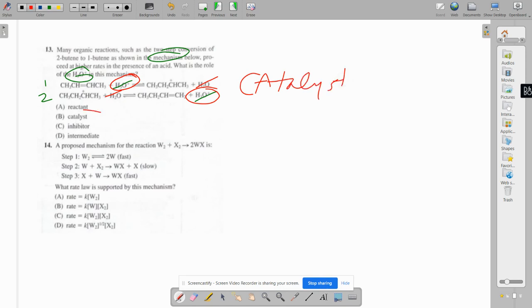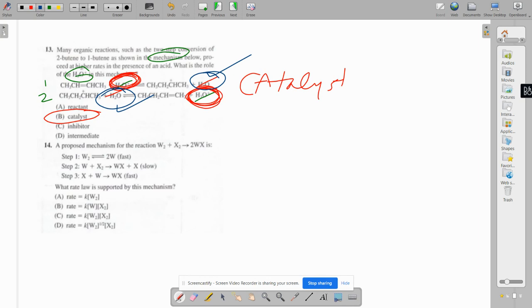A catalyst is something that's there at the beginning, and then it gets used to speed up the reaction, and then it reappears so it can be used again. So that's a catalyst. It's there, then it disappears. Now, as it turns out, the water is actually an intermediate. An intermediate is just the opposite. It's made, and then it immediately gets used up. So it's all about the order in which you see these things. But H3O+ is definitely a catalyst.